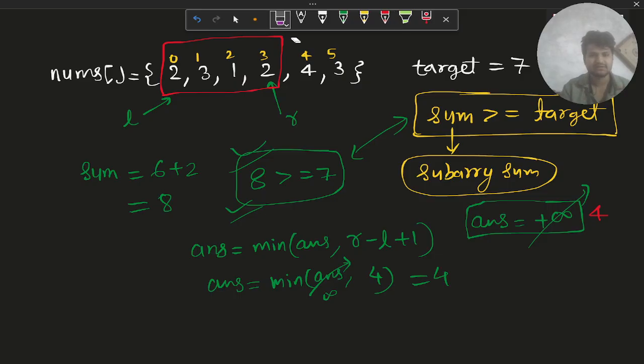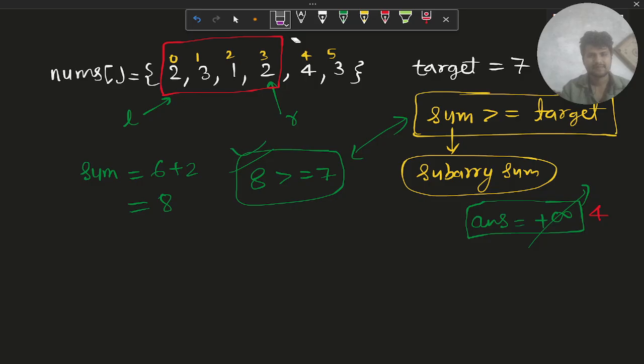Okay, let me erase all this. After doing this, this condition is satisfying. But we have to find the minimum window. So if this condition is satisfying, then we will decrease our window, we will shrink the window. How are we going to shrink? Just move the left pointer to the right side.